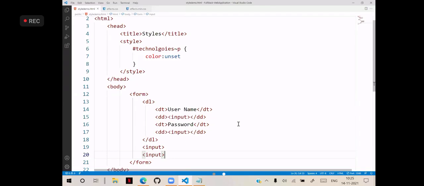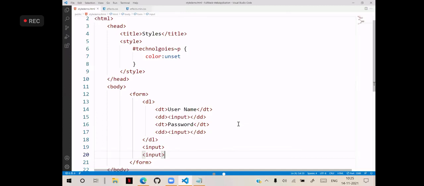Generally people think that if I want a text box, then we have to use input type text. No, input itself is a text box by default. That means if I say input, it starts taking input, it behaves like a text box only.